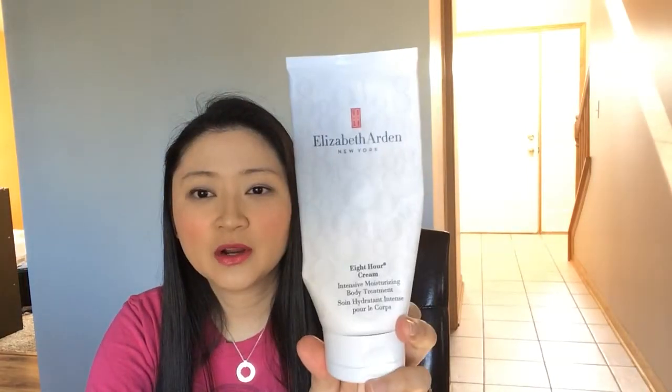I wish this was a little bit cheaper and maybe they had a sale all the time. But you know, you do get what you pay for. There are a lot of things that I skimp on if I can, but there are a lot of other things that I don't skimp on, because from my experience, it actually costs you more in the end. So it's better to prevent than to fix. So here you go, 5 out of 5 stars for me for Elizabeth Arden 8-Hour Cream.